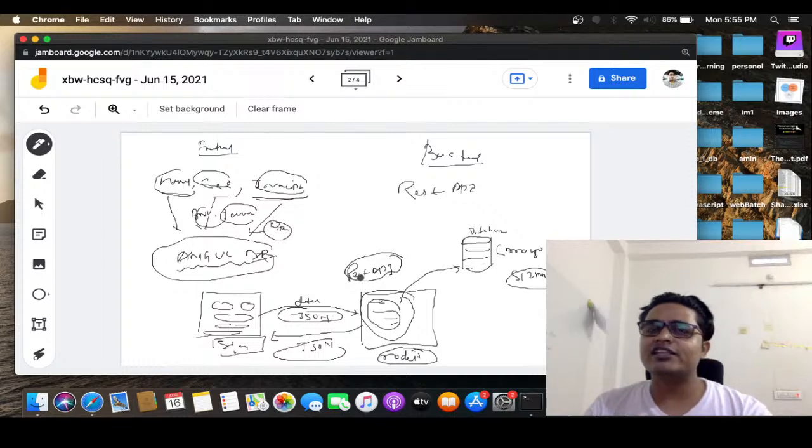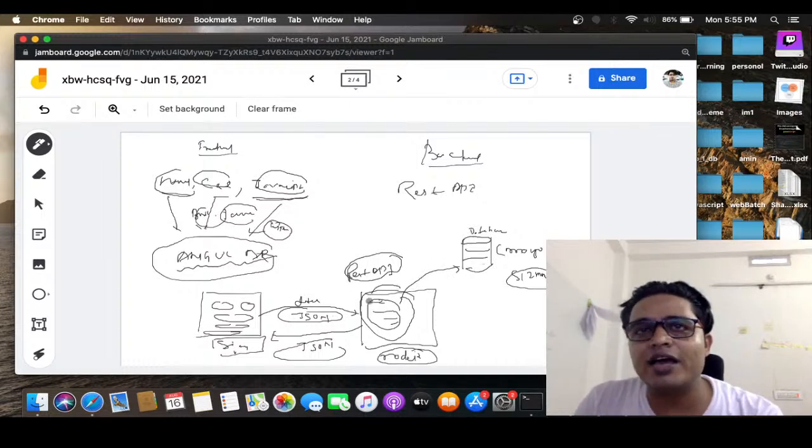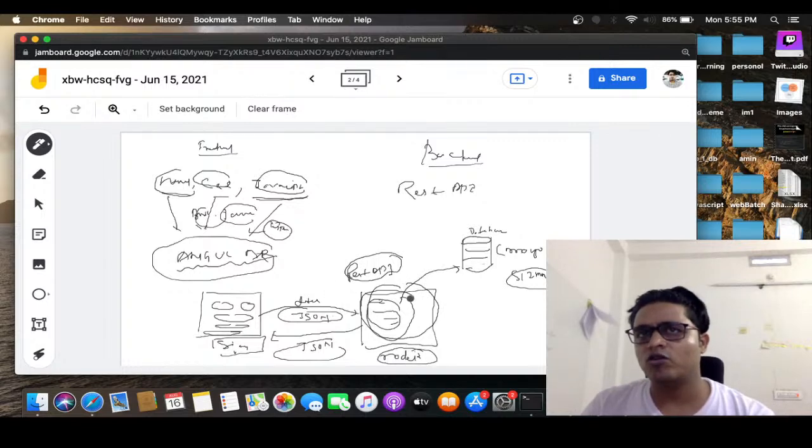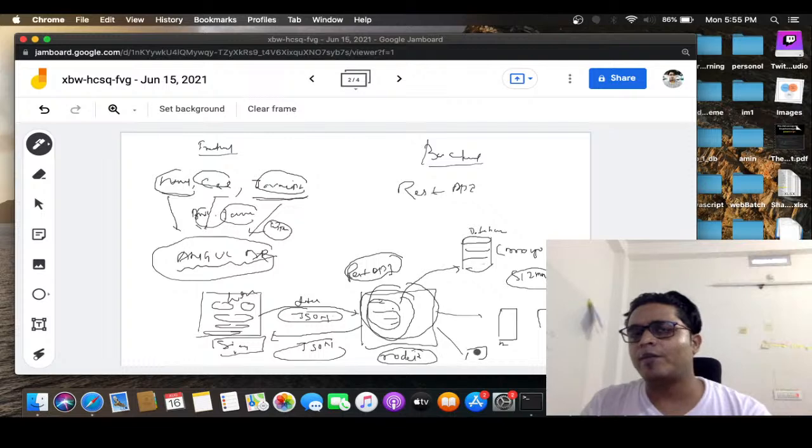And when you create the REST API, this thing will be easy. Suppose you created a REST API for this login form and sign up form, it doesn't mean this REST API is only applicable for your website. You can use this REST API in other types of applications, like an Android application, an iOS application, and also a desktop application.